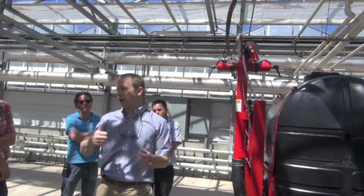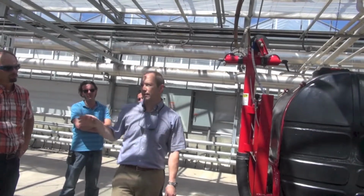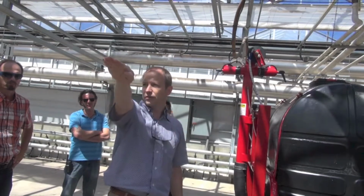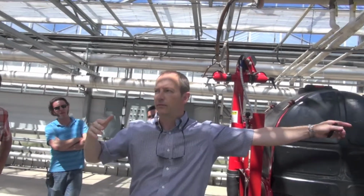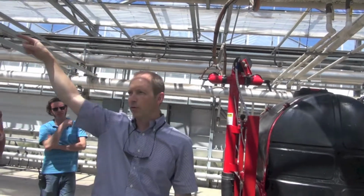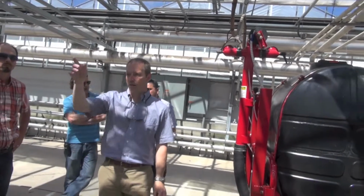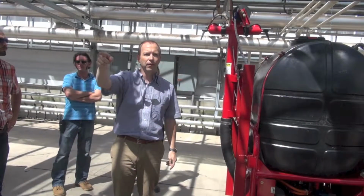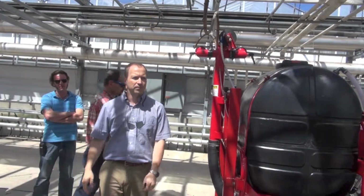Mid-American's got them where they're only throwing 100 feet either way, and they're using the 10 because they're not as worried about going as far. What they're doing in the MXs is they actually got one, and they're driving down the center of a house like this, except maybe it's 4 bays, 5 bays. They're driving on one of these because they've got a tractor aisle in there where the boom's raised up over it, and they're fogging that way because they don't have a center aisle in the house. And they're 900 feet long, so they can't fog from the ends.